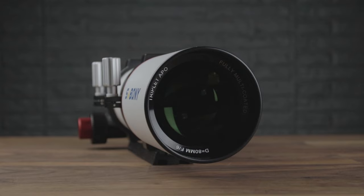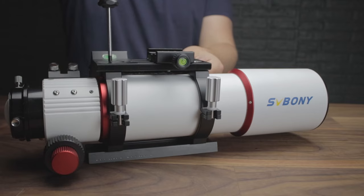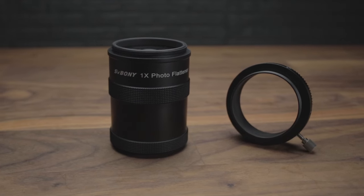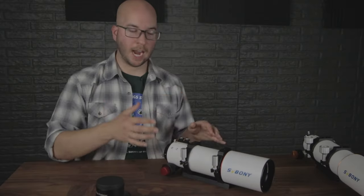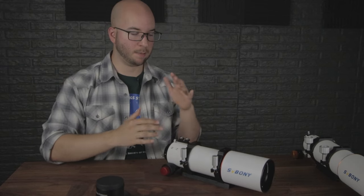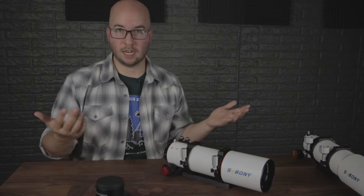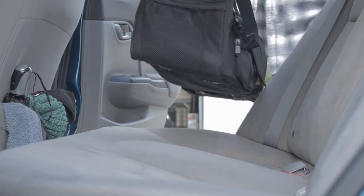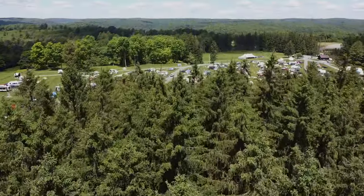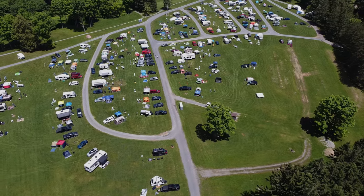To sum it up: it uses FPL51 but it's a true APO. The red is amazing. Focuser, dew shield, tube rings — the quality is just as good if not a little better than the 503. A field flattener is required, but you can get away with what you already have. My preference is the corrector from the 503 to get that wider view while making the scope a little faster — and since I image primarily narrowband, faster is better for me anyway. It'd be weird if I did a review for a telescope this important without a picture to show what it's really capable of. A couple weeks ago I drove a few hours east to meet up with some folks under Bortle 2 skies and really let this thing have at it.